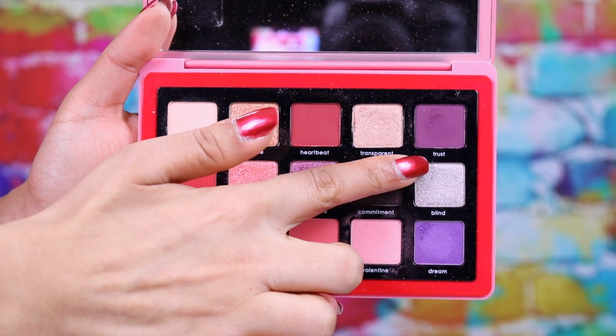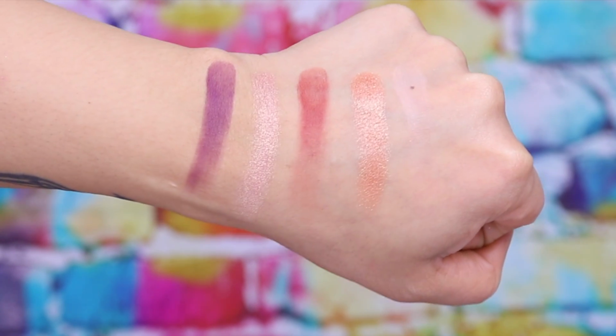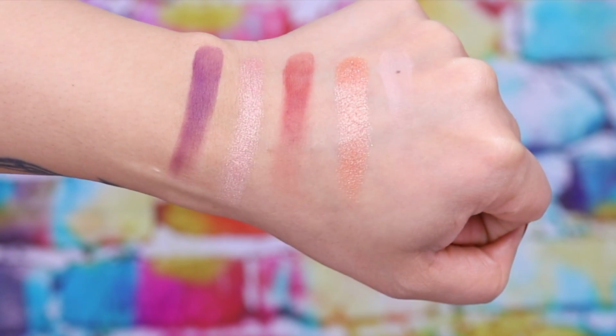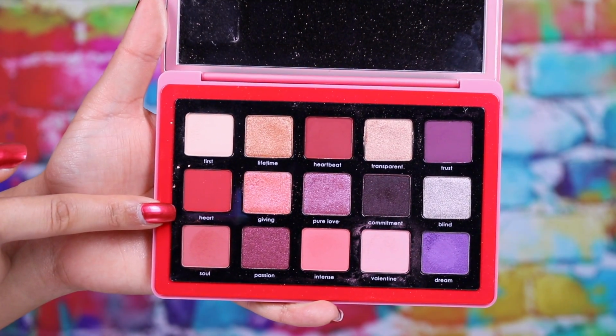This shade here is called Trust. This one is a medium toned purple shade. This one is definitely a lot better than that one. You can see how patchy that one is in comparison to this one, which is a much cleaner swatch. Beautiful colour, very easy to blend and pigmented.